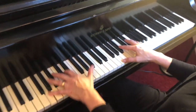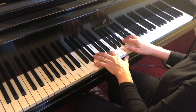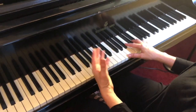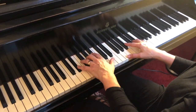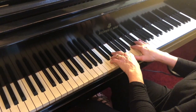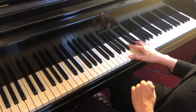Now I'm gonna move on to the next part of the piece. Now this is pretty straightforward. I am doing arpeggiated chords in the left hand. G minor, E flat, C minor, G minor. That pattern repeats itself a lot in this particular piece.